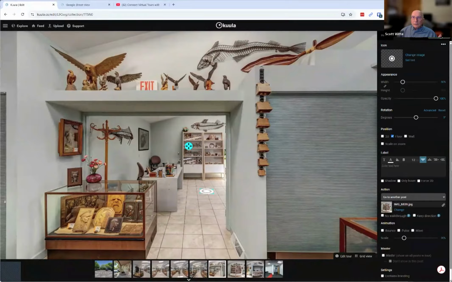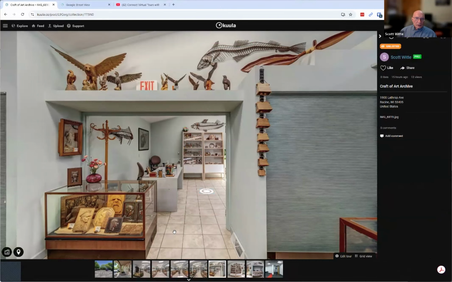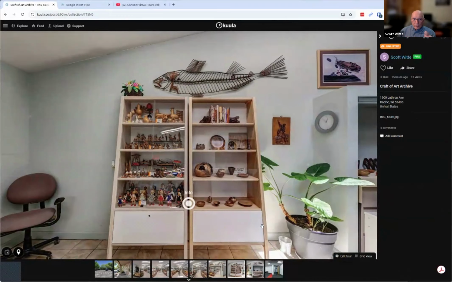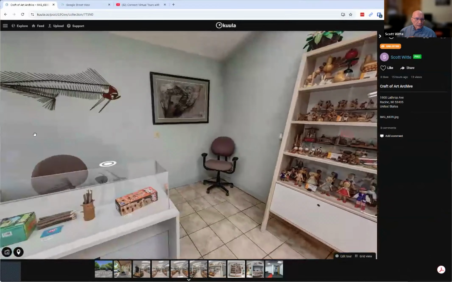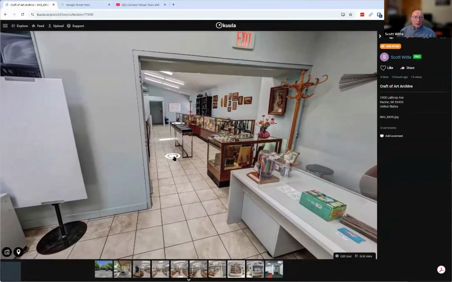You click save, and just to demonstrate how this is working, I got out of the edit screen, clicked the hotspot, and I moved to where I was going. And if I turn around again, you'll see that the hotspot has automatically been placed for moving back to the panorama that I just came from.